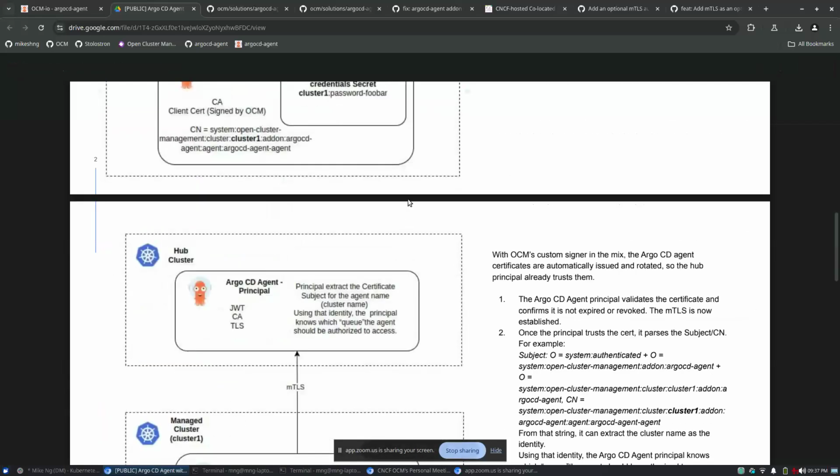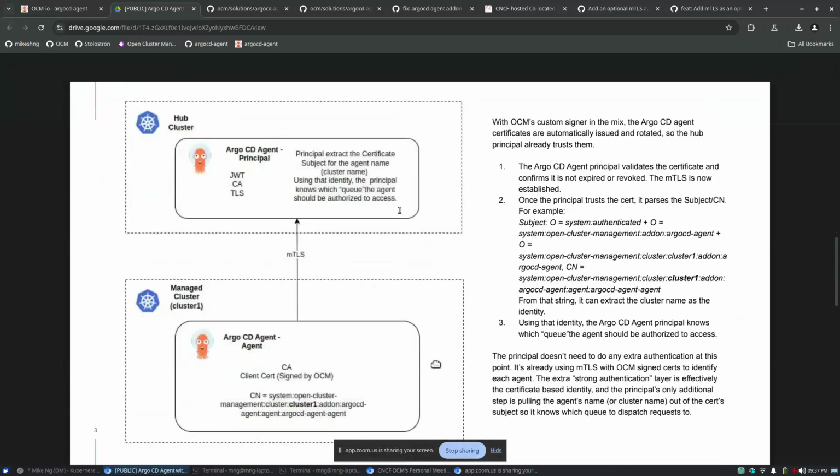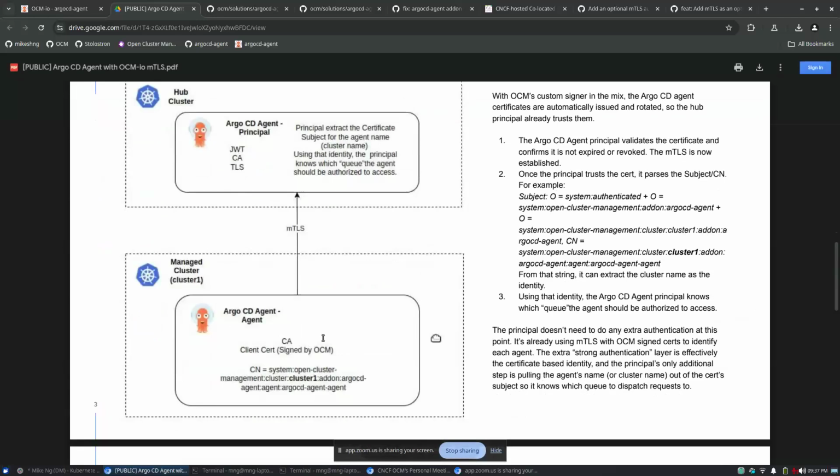But in OCMIO, when we use the custom signer to do the client-server signing, in the subject we actually have the managed cluster name.